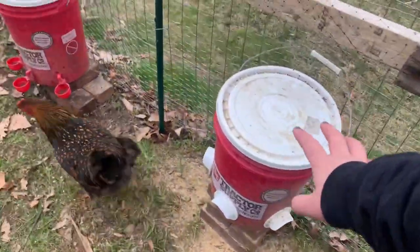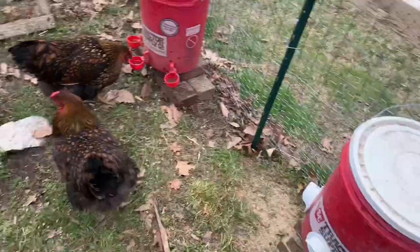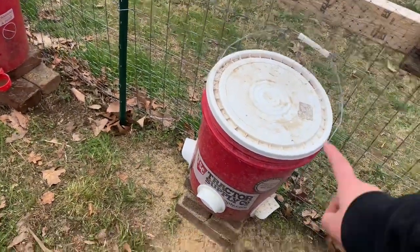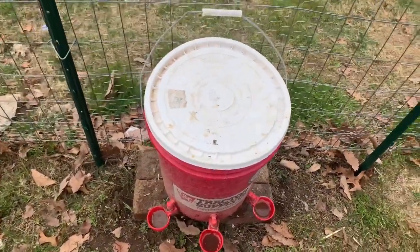This is their food. For food, we use flock raiser. The reason for that is because we're about to put the new chicks in here. The layer pellets that they used to have aren't really safe for the chicks. So this right here is actually going to be safe for everyone. This is the water. It's kind of dirty. I gotta get the dirt out.